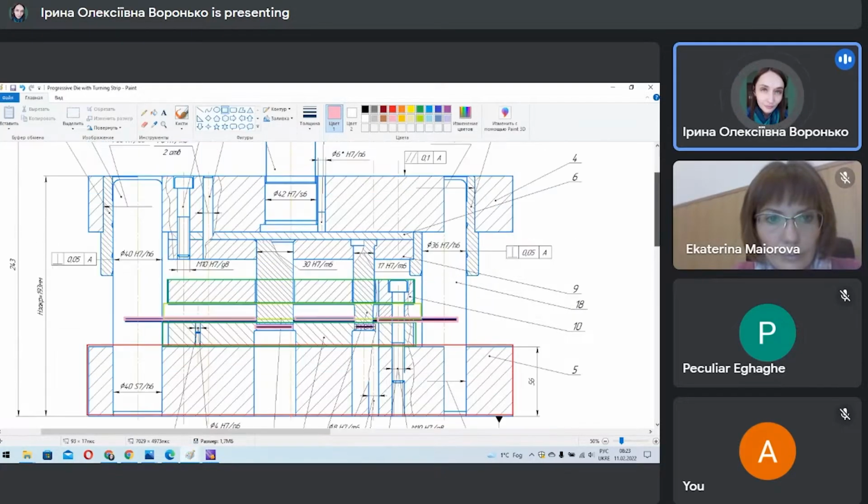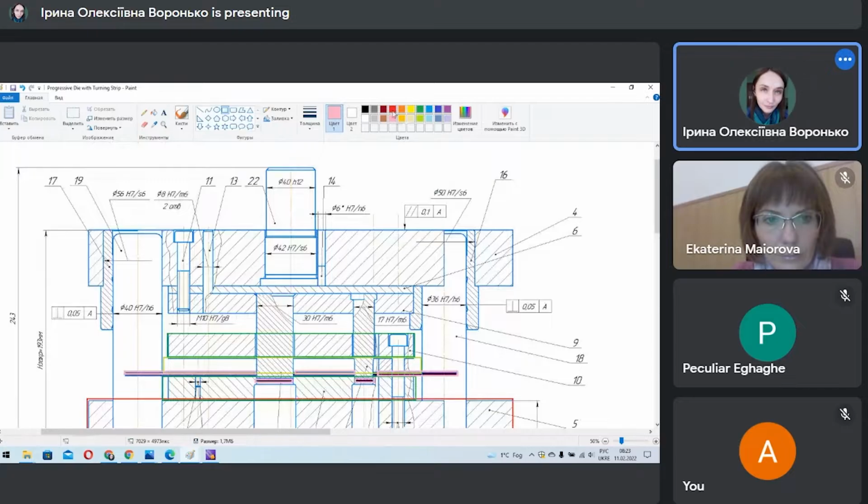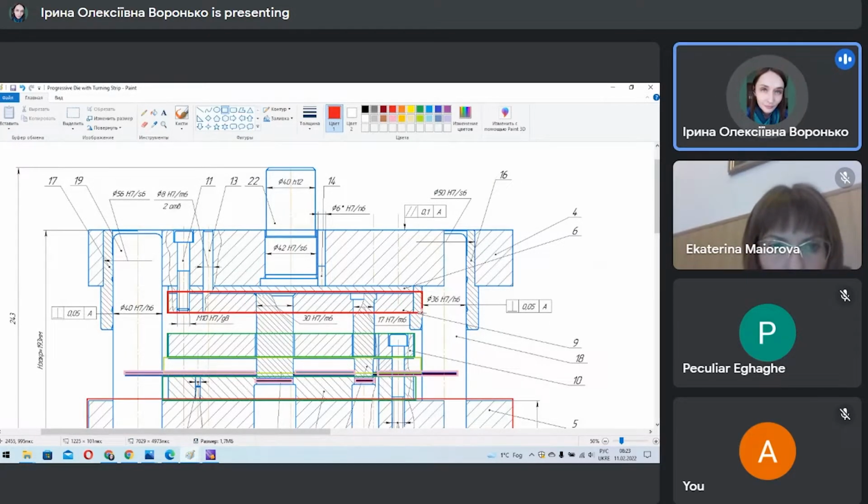In the upper half we have the punch holder. In this punch holder we set the punches, and the upper plate. Between the upper plate and the punch holder, we usually add a protective plate.